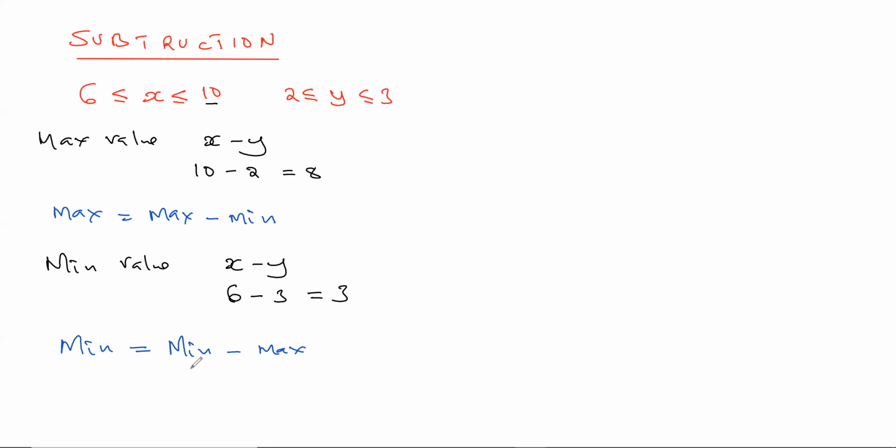So kuna hii kuchange minimum, maximum, maximum, minimum. But I say that I'll go back explain kwa sababu nilikuwa nataka niandike both of them, this and this, for that explanation to be easy. So looking at this statement, for a maximum value, just like the statement goes, for a maximum, nilichukua maximum, then minus minimum. Alafu for a minimum value, nimechukua minimum minus maximum. So like the statement goes, if it is minimum, you start with the minimum, then you minus the alternate, which is maximum.